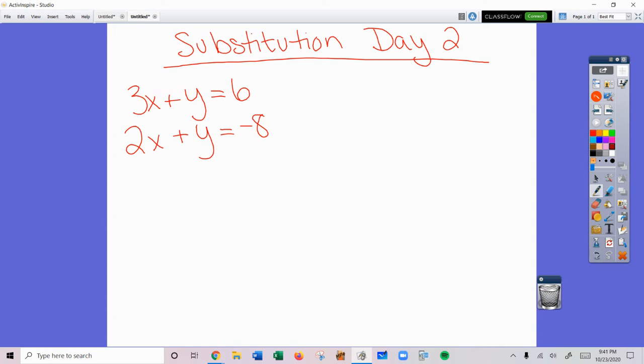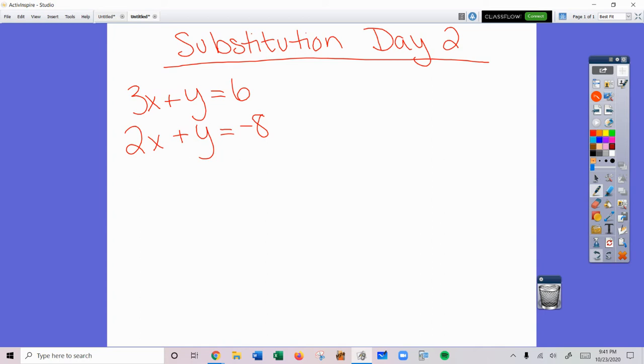Now you might be tempted to say, well, look, Mrs. McKinney, I could circle this right here. Well, if we circle that y equals, it's not by itself. So it doesn't really work to just circle it and say y equals. So instead, we're going to have to do some work to make it say y equals. And guess what? We'll have to use our skills for solving for y. I'm sure you are all super thrilled that we are going to be doing that again.